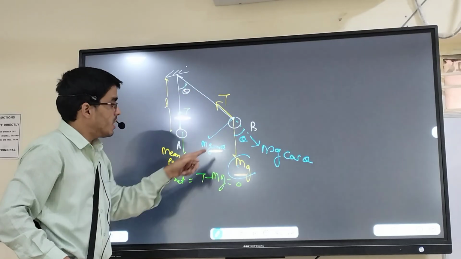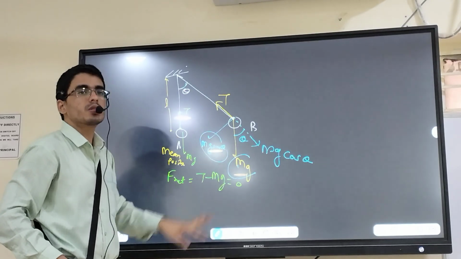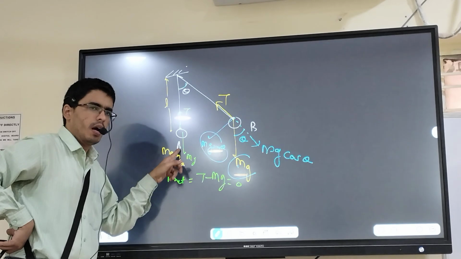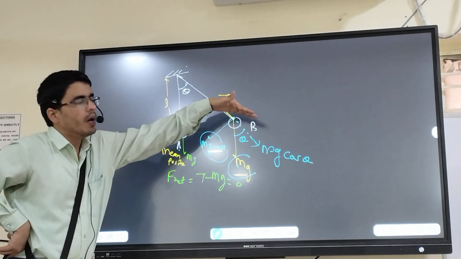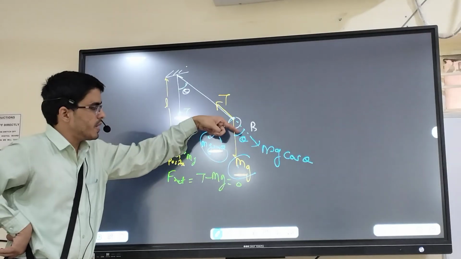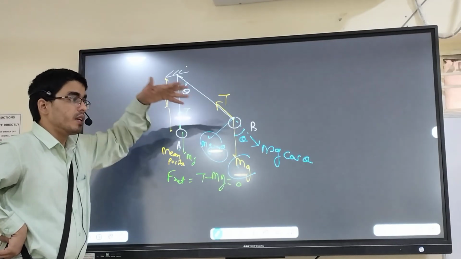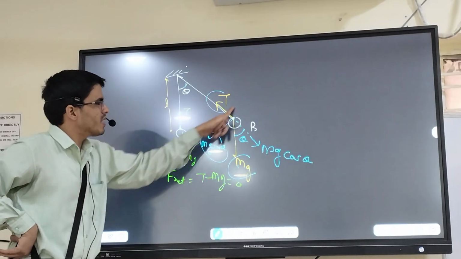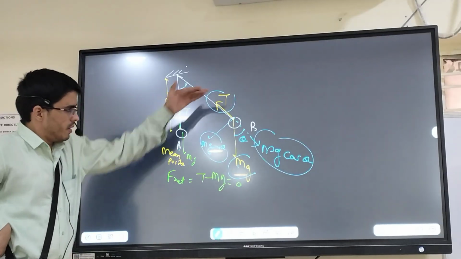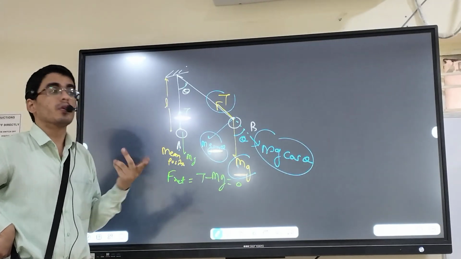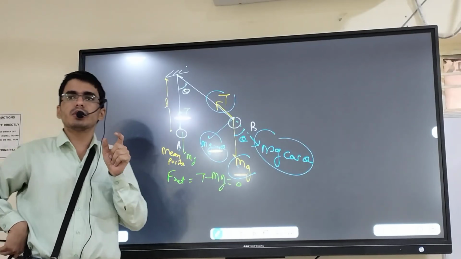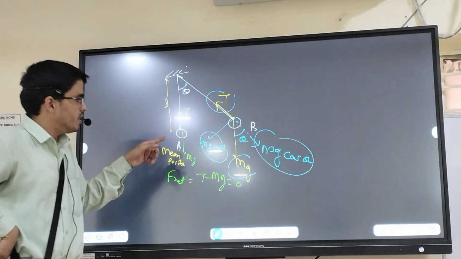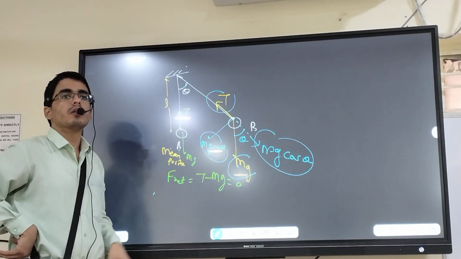Which force? mg sin theta. That is called restoring force. Because wait, where is your initial position, sir? A. Here is the initial position now. And you have applied force, it will go up to B. Here mg has two components. First mg cos theta and second mg sin theta. So see, here tension and mg cos theta both cancel out. Why, sir? Opposite, na. Yes, so it will not go further. No, it will come back. Due to which force? mg sin theta. That force I told is the restoring force, due to which your particle wants to come toward its initial position. That is the initial position now. So that mg sin theta is called restoring force.